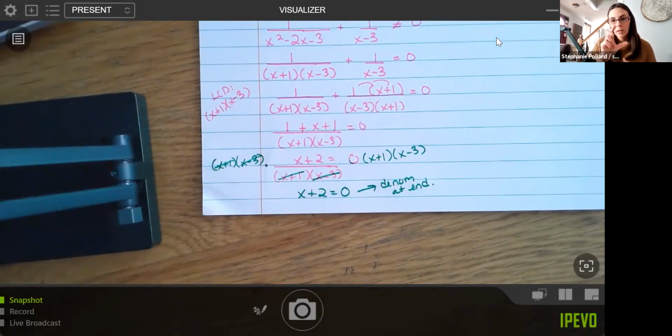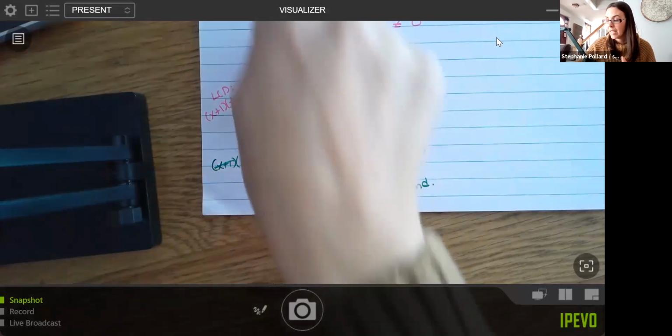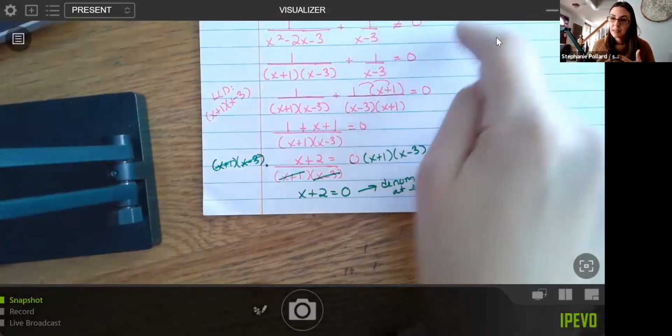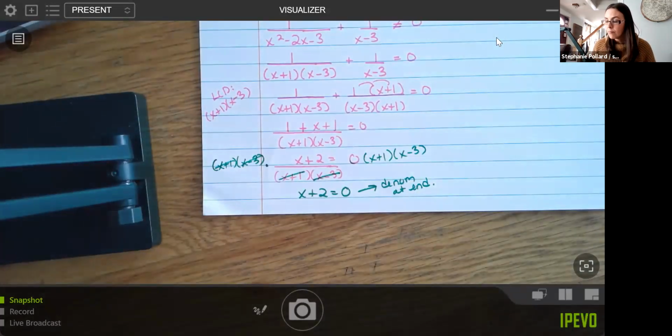So as long as you're checking your denominators along the way, I don't think you're going to have an issue. I think you're going to catch all of the potential issues by looking at the individual denominators in the problem, and then again, your final answer and those steps along the way. If you do everything right, I think you're going to hit all the possibilities and you shouldn't miss anything. But these can be tough. So you have to watch out for all those denominators and really just take your time here when you're simplifying them.